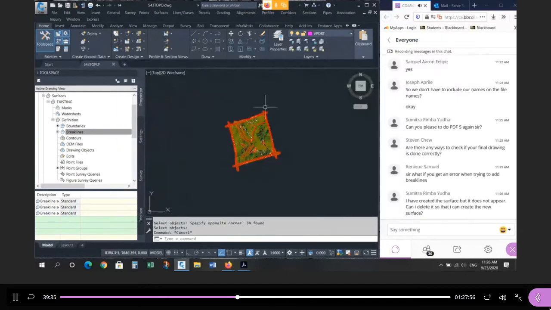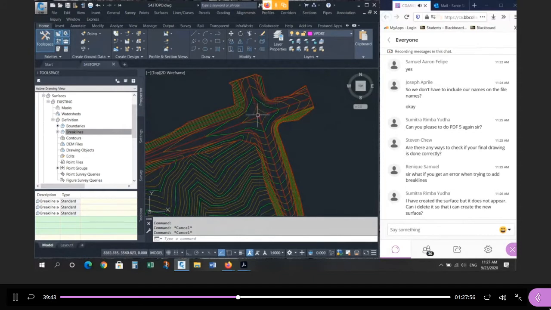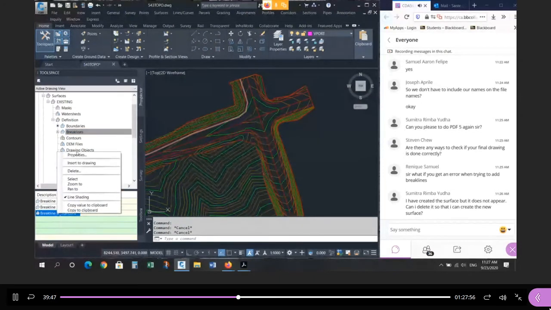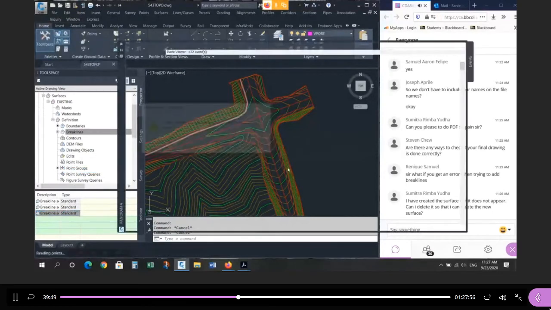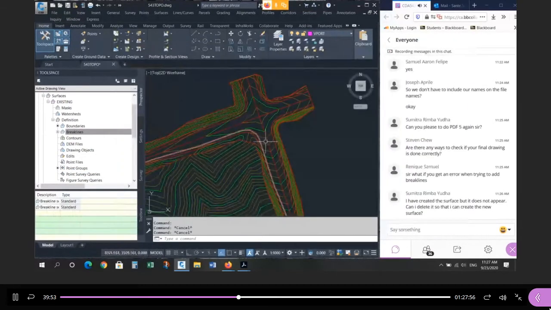That's not a problem. It's just reminding you that this polyline and this polyline are crossing. That's the warning you're getting at a few spots, so you can ignore that. When you're creating your break lines, those errors don't mean anything. That should answer a lot of questions for a lot of you. I hope I don't get any more emails about that.